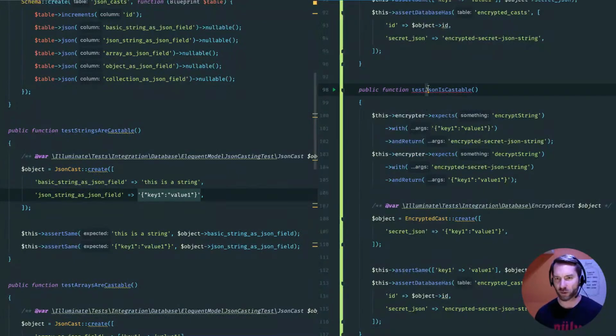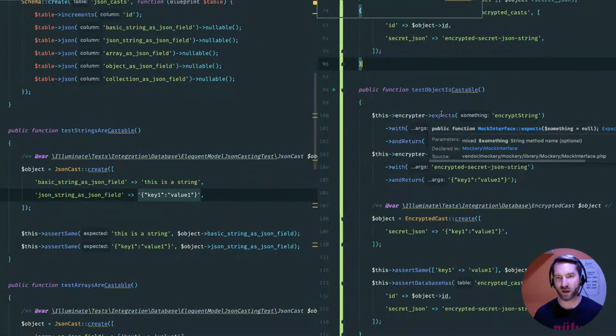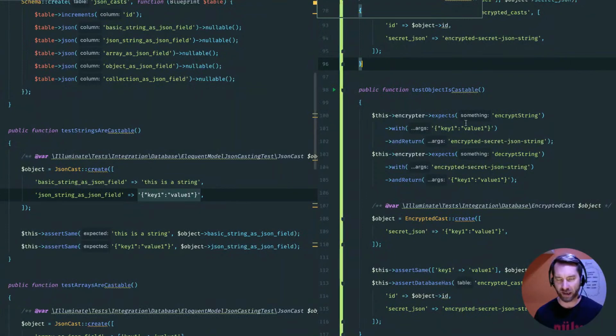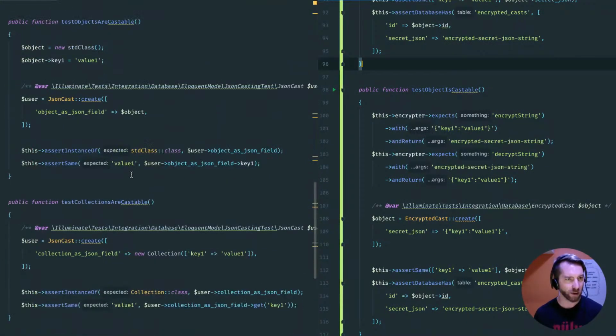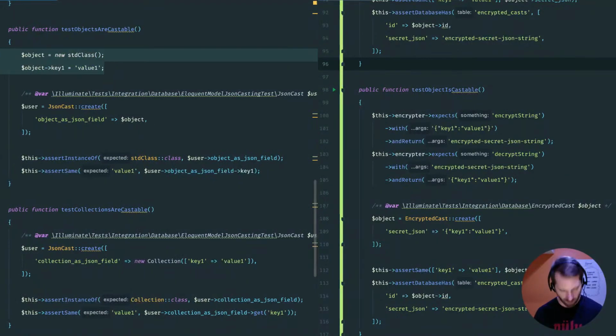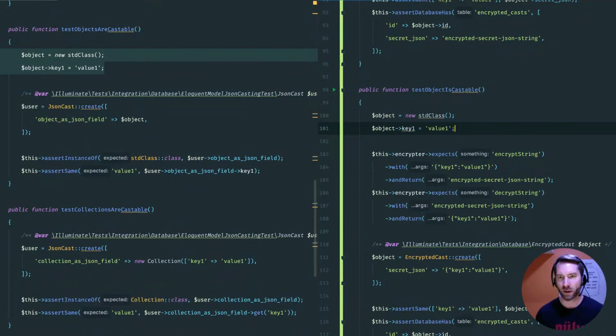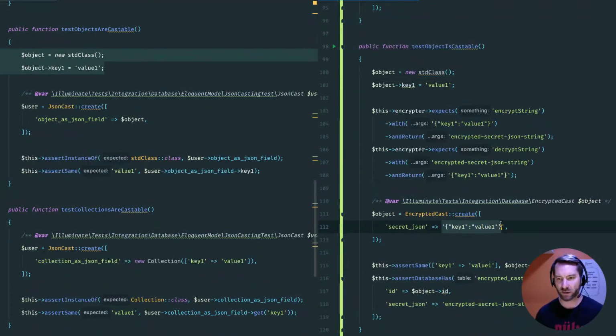I think that JSON one's probably weird. So test object is castable. All right, and let's borrow from the object setup that we have here. Cool. So there's our object setup. And we would kind of expect to be object. And then down here we would just be object.